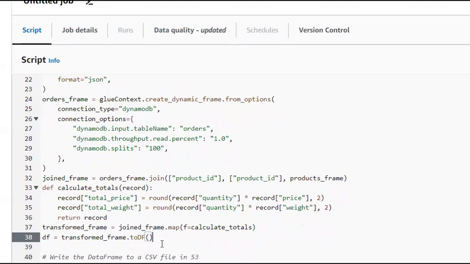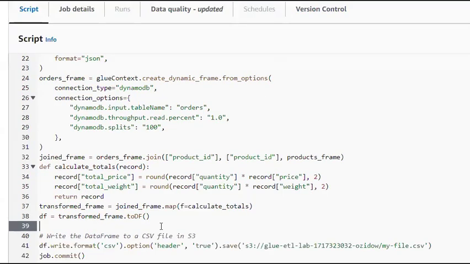This DF indicates data frame. So I am transforming this transformed data to data frames by using the toDF function. Now I need to write these data frames in the format of CSV to my S3 bucket, right? Yes. So I need to do that.